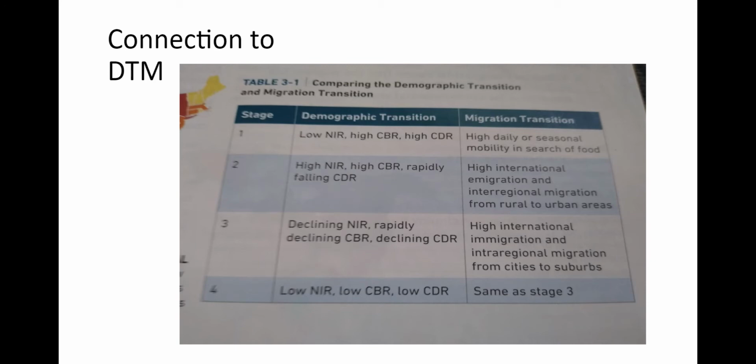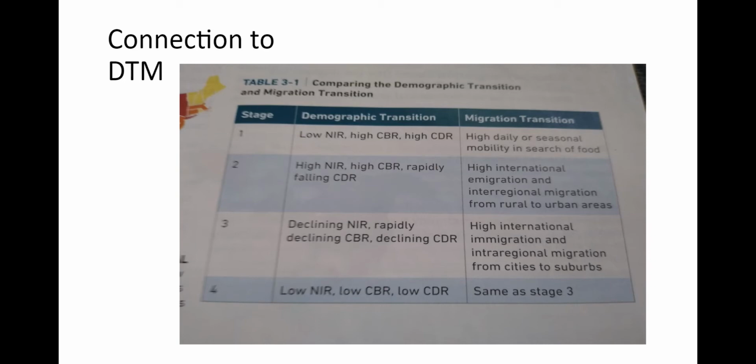I just wanted to start by connecting some migration stuff to stuff that we've just been talking about in class with the population unit. There is something called the migration transition model. We love our transition models in this class. We've got the demographic, the epidemiological, and now the migration transition model. I will say the migration transition model is probably the least useful of the three, and it's kind of showing its age a little bit in the application to the modern world. But we'll talk about it a little bit anyway.